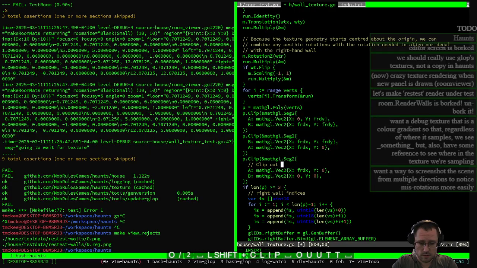Clip out below the payload. We'll call it a payload.